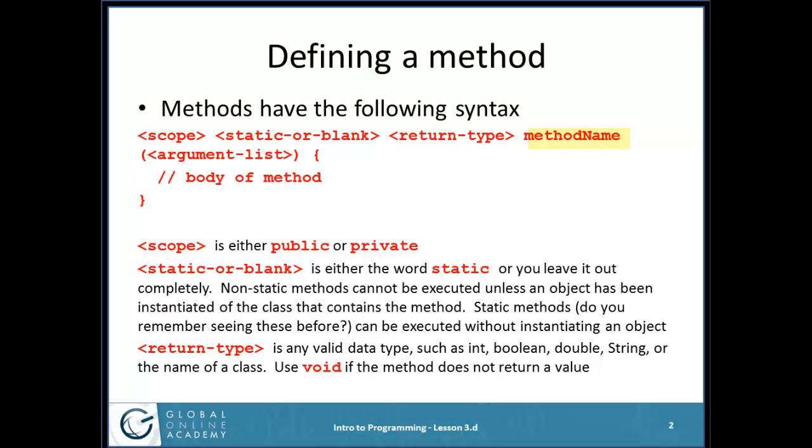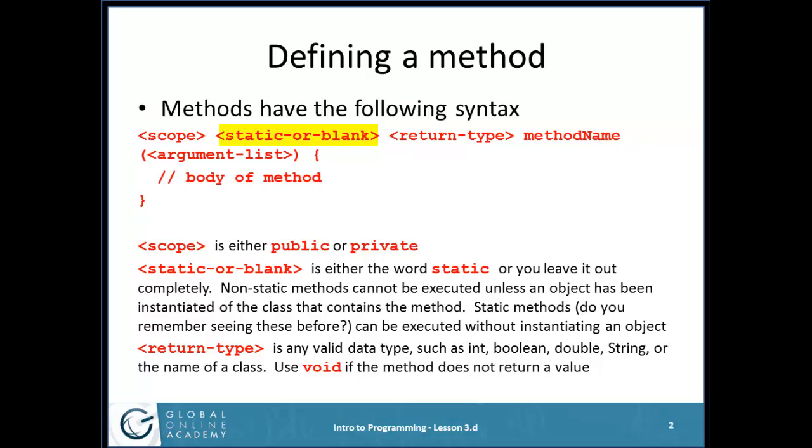Before the method name, though, you start out with a scope. The scope is either public or private. A public method is one that can be executed from outside the class itself. That's generally what you're going to want. You want to expose these behaviors, as these are all the things that an object of this class can do. It's possible that you need to have other methods that your public methods call that nobody else has any business seeing, but in general, you're going to make your methods public.